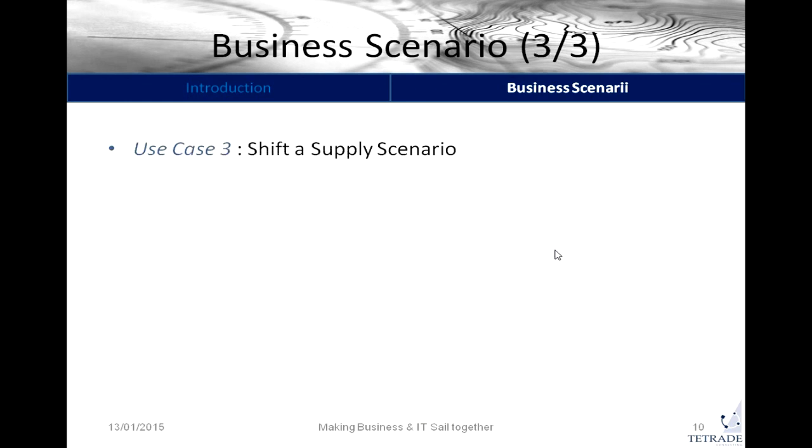You can also shift a supply scenario. In other words, this process is used to move the start date of a contract or move-in document. This is our third use case. In the fourth use case, the supply scenario is used to put an end date to a contract. It basically creates a move-out document.